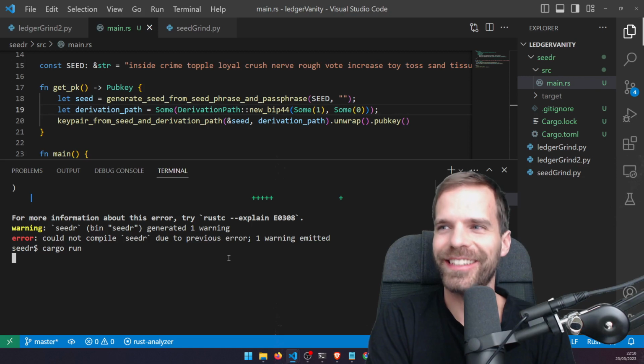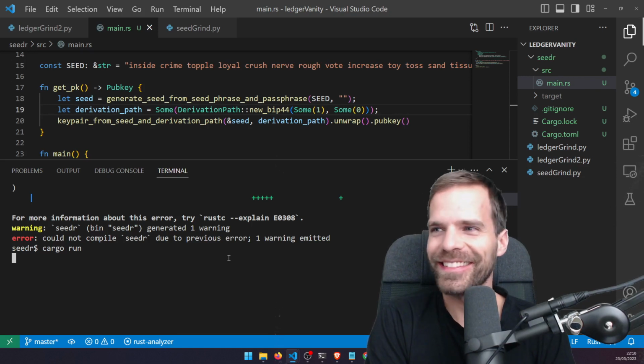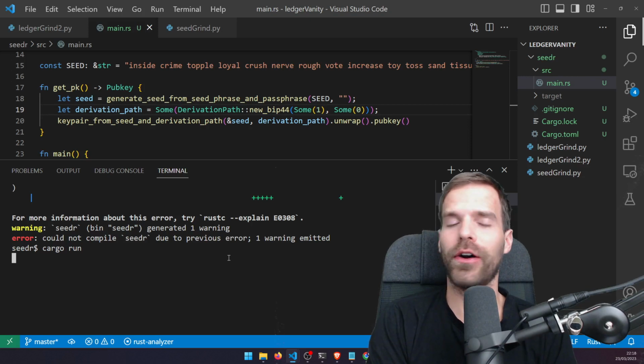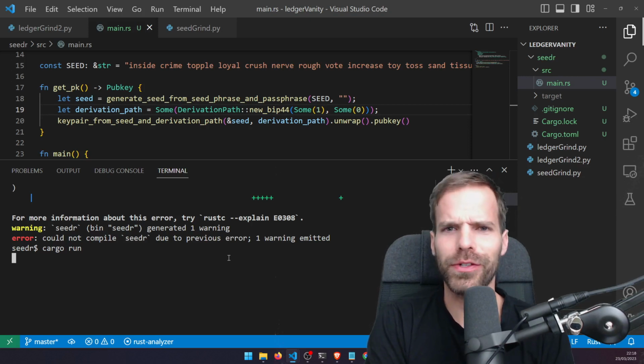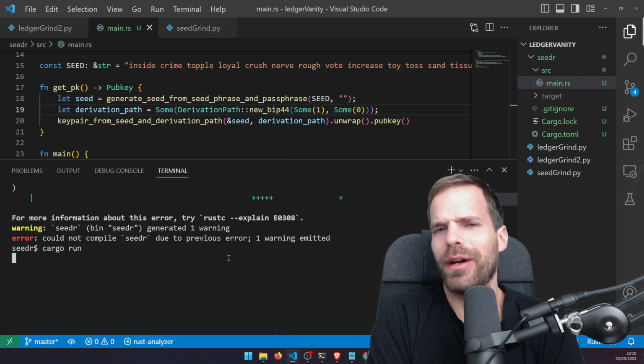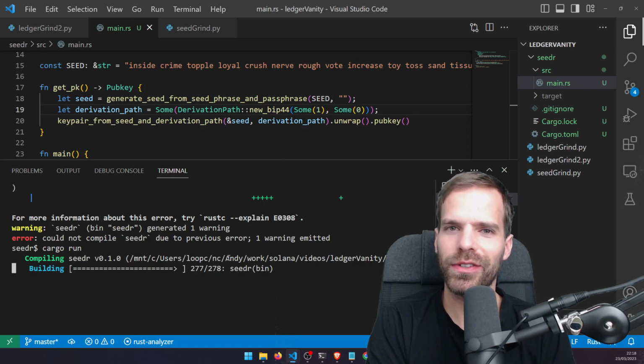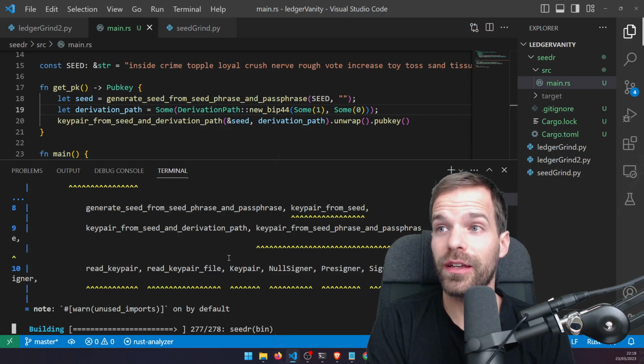We are learning Rust here. I like it. A year ago, if I would have looked at that code, I would be like, what the hell is going on? And now I'm like, yeah, that's options. That's Rust. It's normal stuff. Unwrap, pubkey, all cool stuff, right? Just need to practice and get used to it. As with everything in life. The compiling is so slow. I hope that the execution will therefore be fast, because we are in Rust now.